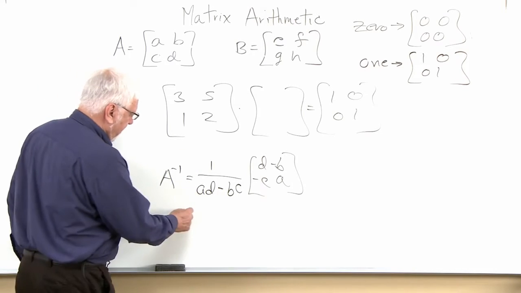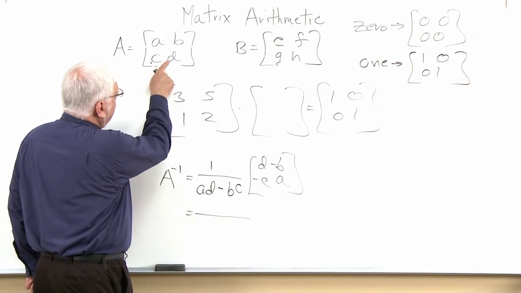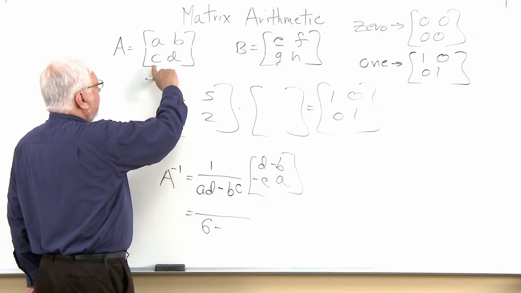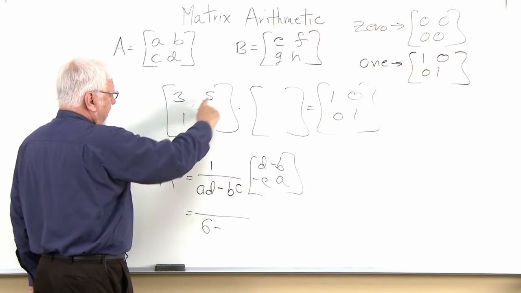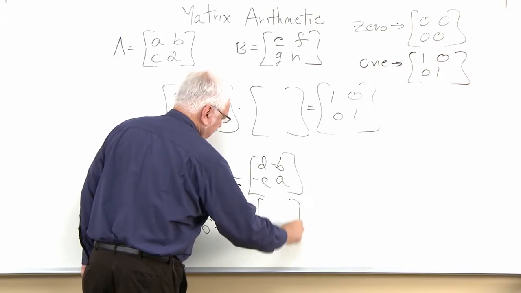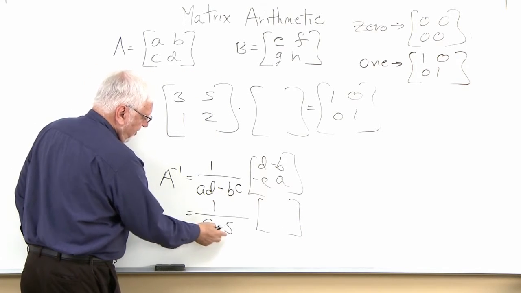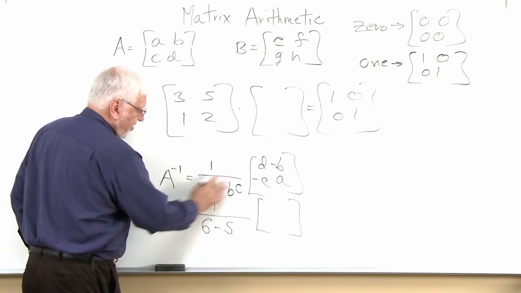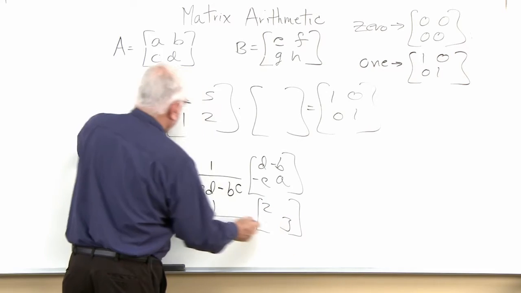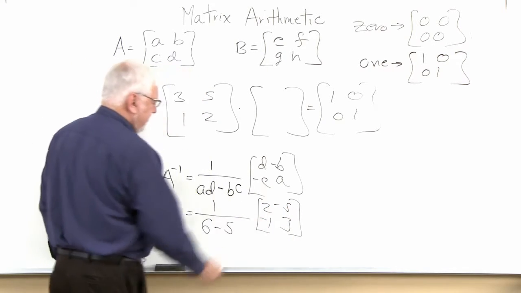First, we've got to find this fraction. And this fraction says A times D. 3 times 2 is 6. C times B. 1 times 5 is 5. Now, I made this one turn out real sweet. 6 minus 5 is 1, and 1 into 1 is 1, so this has kind of gone away. Now, these have been flipped around, 2, 3. These have negatives in front of them. So I'm saying that's my number.